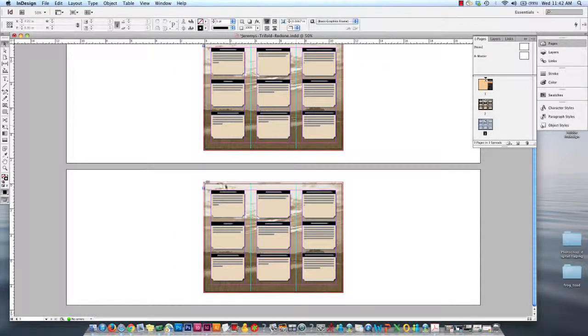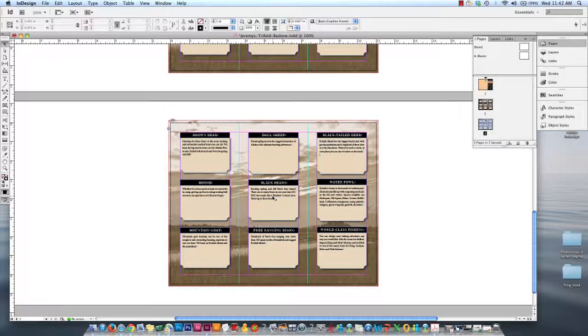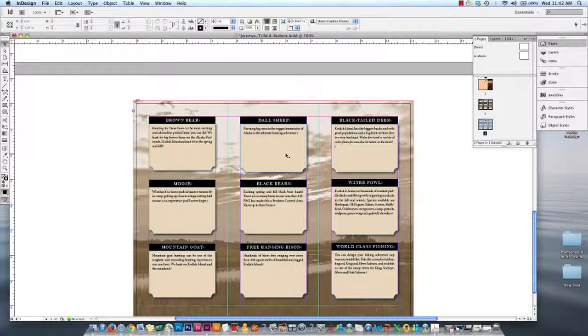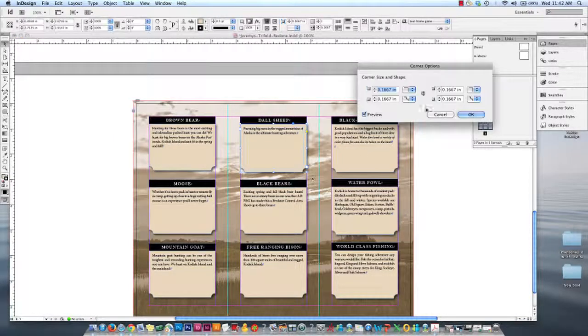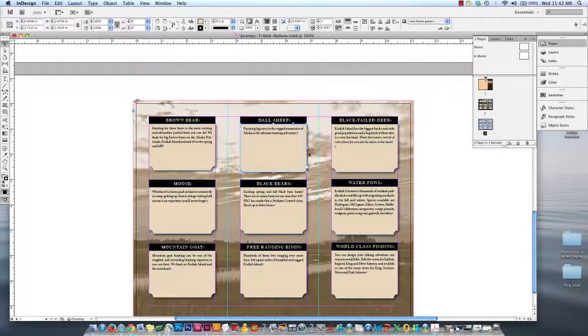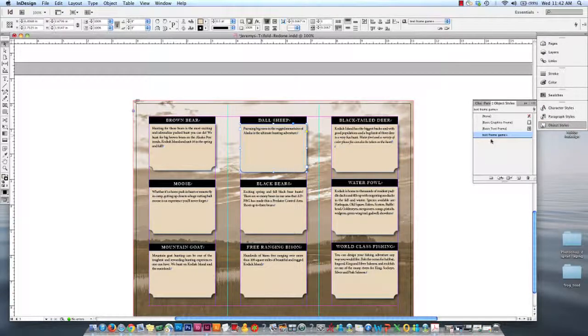So I can go ahead and play with page 3 and make it a little different and see if I like it better. So what I did was I went and changed the object corner options to the regular rounded on the bottom. Okay, and then I went ahead and created a new object style.